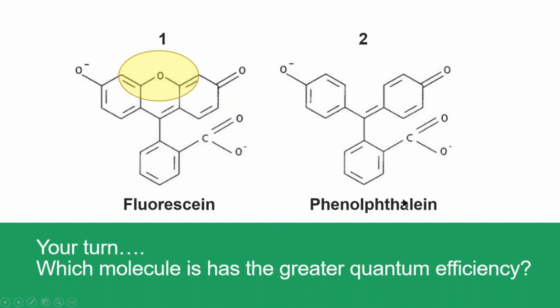Fluorescein versus phenolphthalein. Fluorescein is really the grandfather of fluorescent species. There's so many derivatizations of this, and it's used in so many assays. So this is a good one to be familiar with. But phenolphthalein, you're probably familiar with from just Gen Chem lab, analytical lab titrations. It's a great chromophore, but because it deactivates with molecular motion, it's not a great fluorophore. So fluorescein it is.